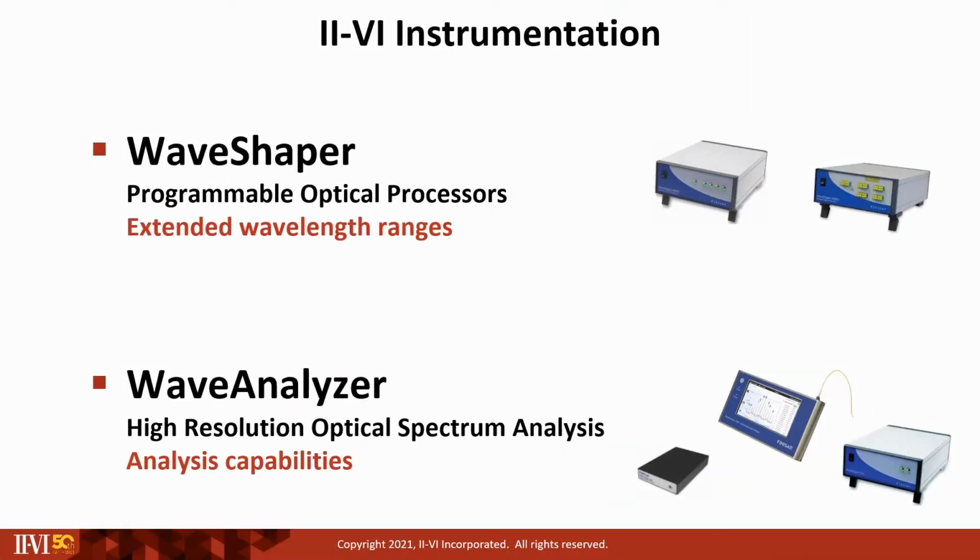2.6 presents the Optical Test Instrument family. Firstly, I'll be covering our Waveshaper family of programmable optical processors. With the Waveshaper, you can create custom filters with arbitrary attenuation and phase across the full wavelength range. As well as this, you have full wavelength selective switching capabilities to multiple output ports.